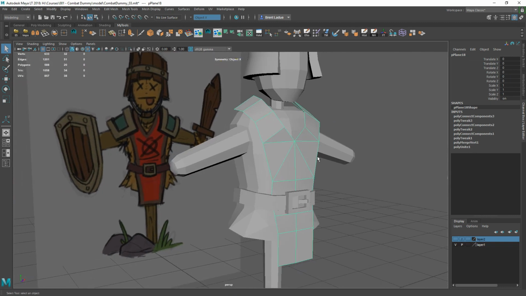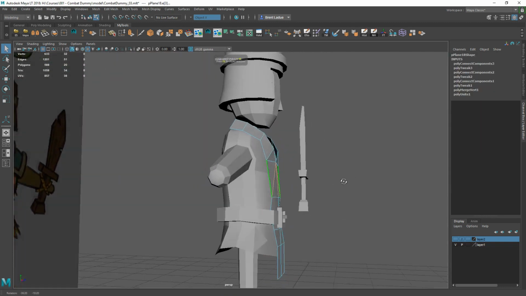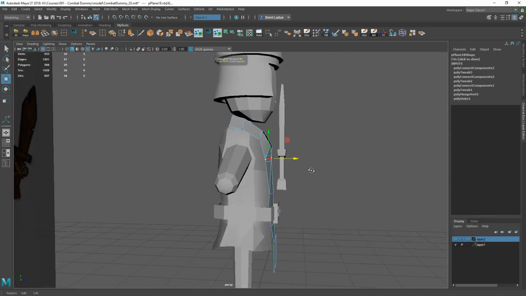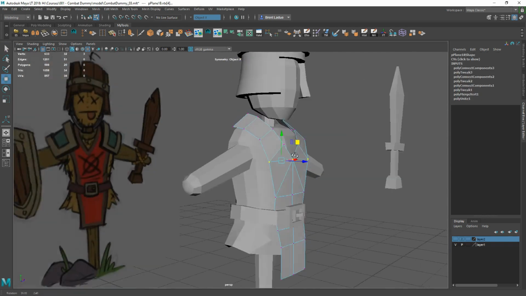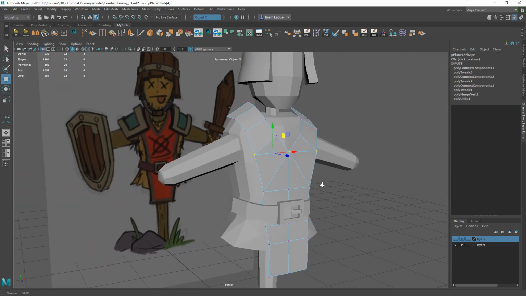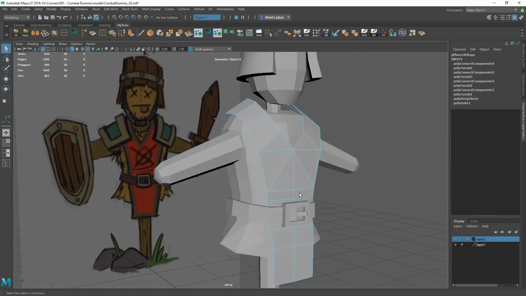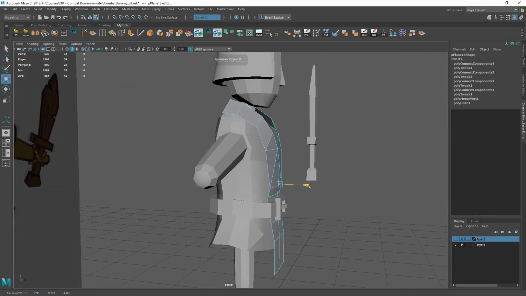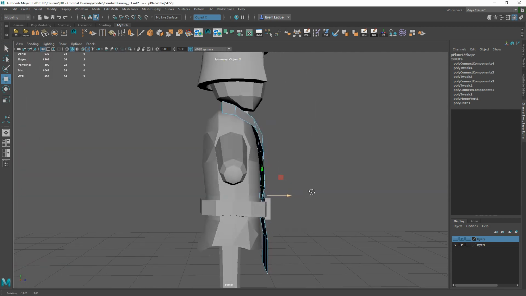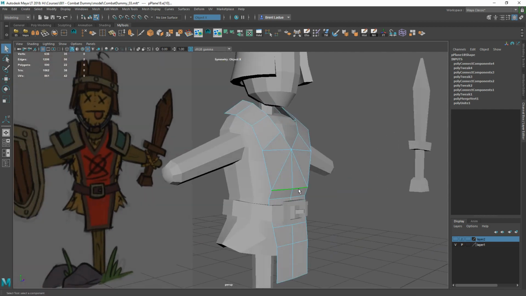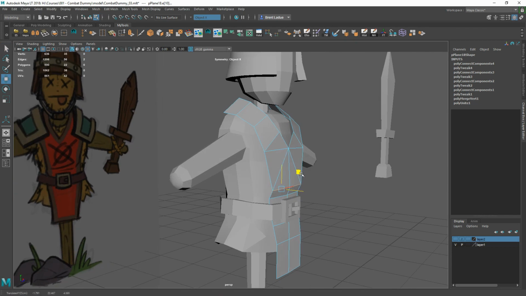Okay, with this, let's see. Going to add another cut here and kind of pull this out. It's like a fold. And we'll probably wind up doing a lot more of this afterwards too, like I just mentioned, because it becomes easier later on.